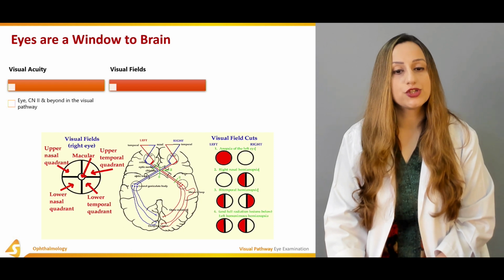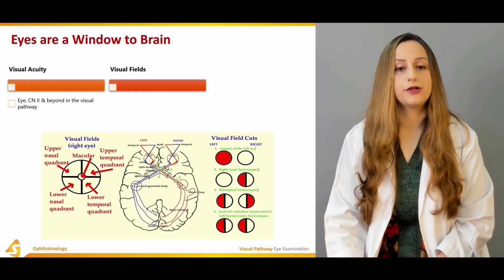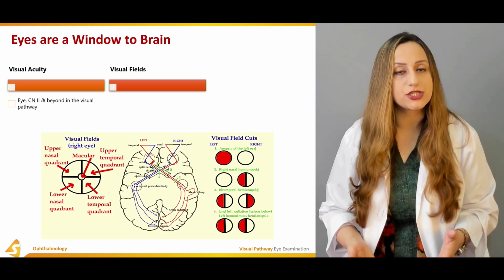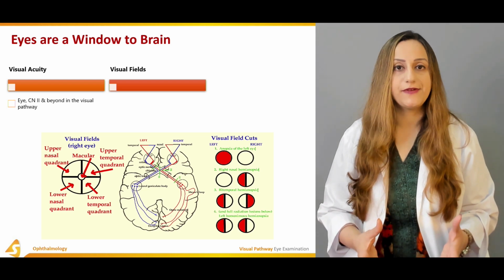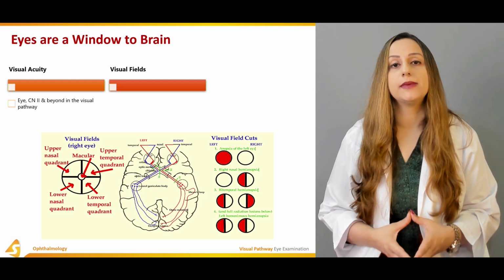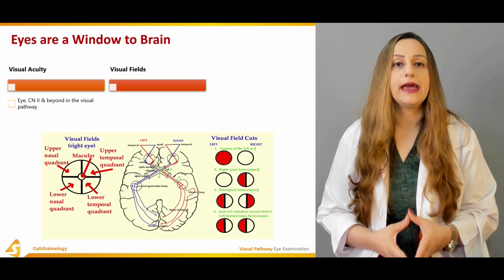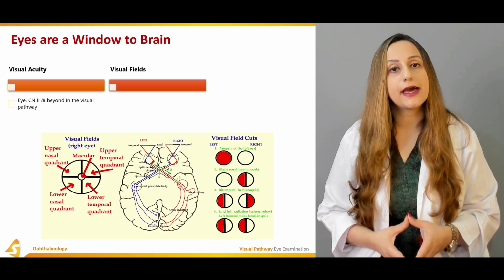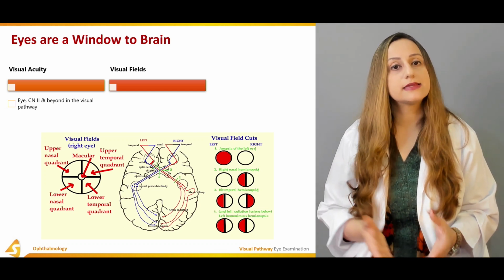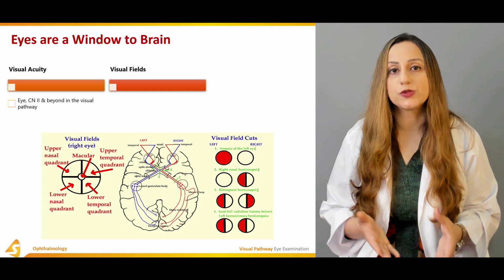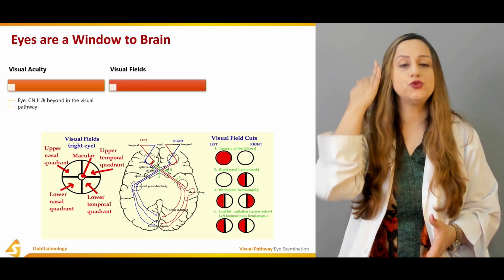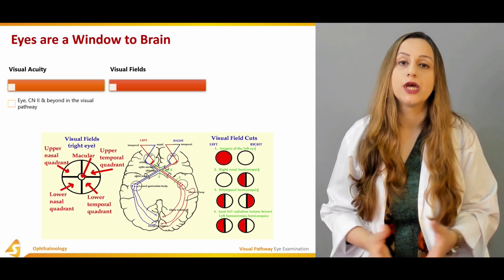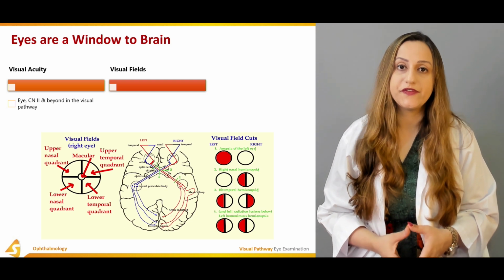Then we're going to move on to the visual field effects in this particular patient. Whenever we are talking about the visual field effects, it can be a manual demonstration of the visual field effects in that particular patient, ranging from perimetry. It can be tangential visual field testing, and then it can be Humphrey testing. That is again one way of testing the visual fields in a particular patient. Usually one eye is tested at a time, and these tests are carried out to detect the visual field effects in a person.